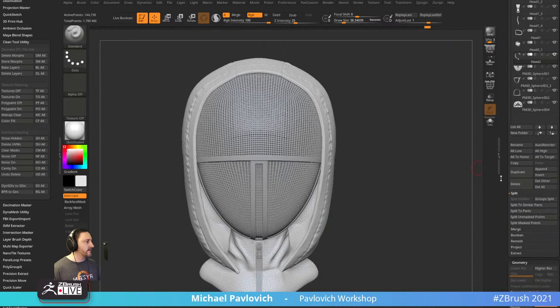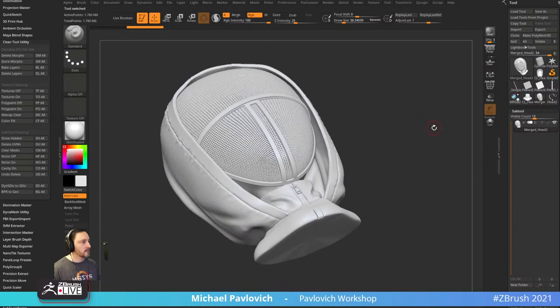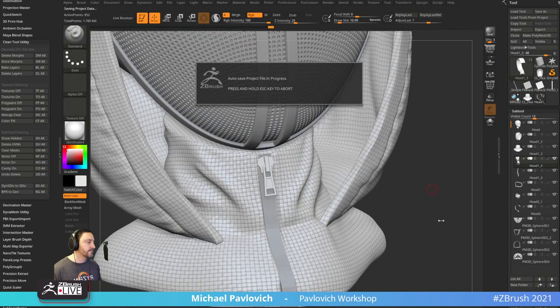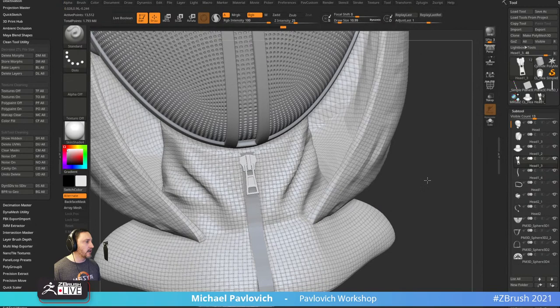If I want to test that, I can go down here to merge visible, and that's going to spit out a merged version of my guy here, and go through here and say, yeah, everything looks fine. This probably needs to be smoothed a little bit, so I'll delete that. I'm going to go back down here to my head. We're going to alt tap the zipper. I'm going to hit D for dynamic, and then we're going to say crease level of 1, smooth subdiv of 2. Yeah, crease level of 1, and we'll hit apply. Okay, I think we're good now.